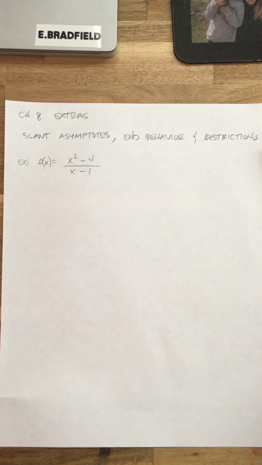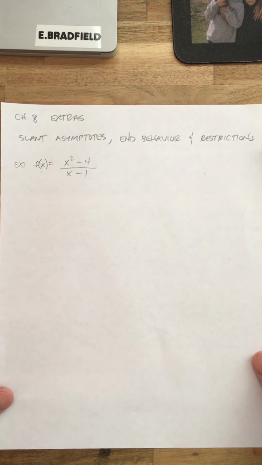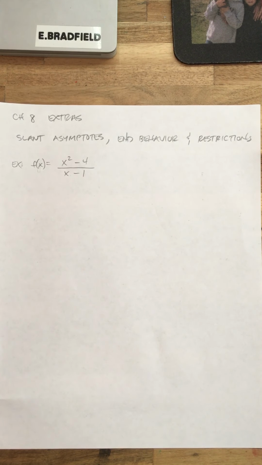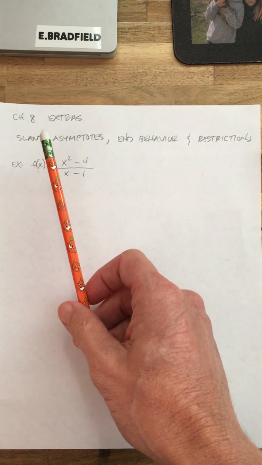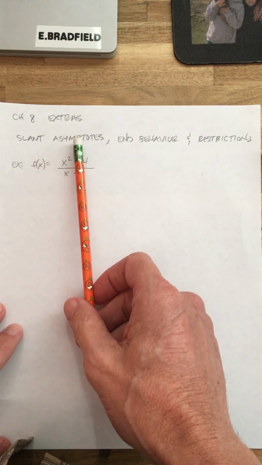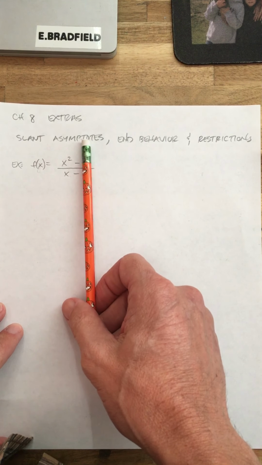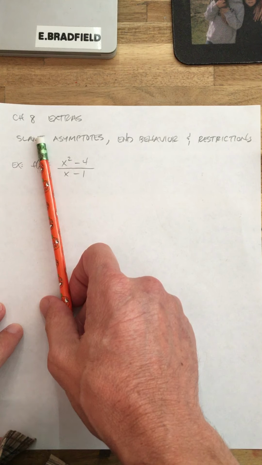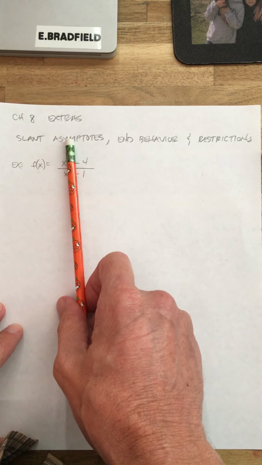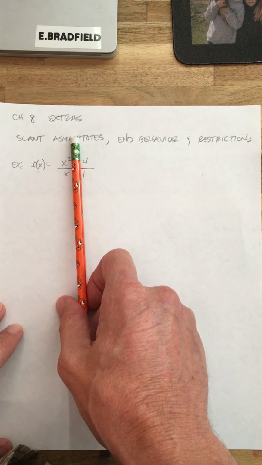Hey guys, here's just a couple last minute things before our test next week. We're going to go ahead and graph this problem right here, but there's a couple things we want to talk about. Asymptotes. We've had vertical asymptotes and horizontal asymptotes, so we're still going to do them, but we're also going to talk about slant asymptotes. So it's just one extra asymptote that you'll need to be aware of.